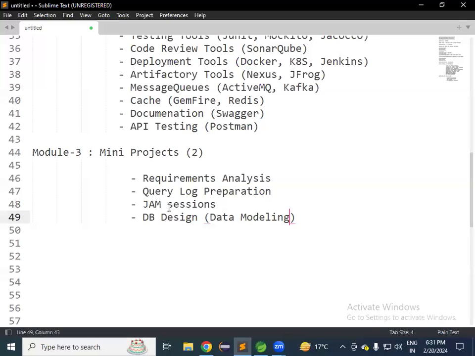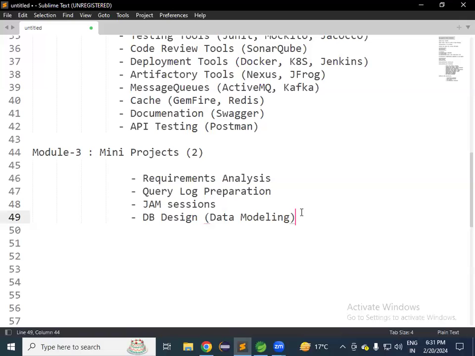So we are going to learn the requirement process. I will share my experience here: when I develop any requirement, what is the process I follow in my company? So this course is not just training. Through this project, I'm going to share my 11 years of experience with you people.